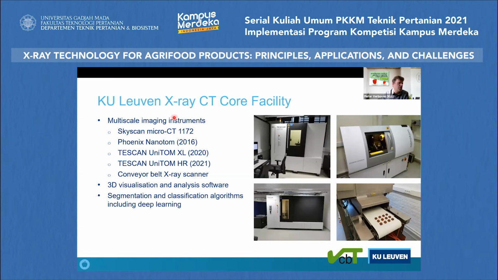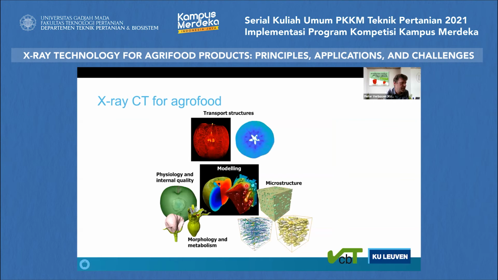Of course, if you're able to do three-dimensional imaging, you also need to be able to deal with these large amounts of data, and we need visualization and analysis software for that, which we have in place, and also algorithms for doing quantitative work. So you want to do, for instance, classification of the quality of the fruit: are there defects present or not. You want to have algorithms that can detect it from the images that you have. And more and more we are investing in deep learning to do that. So I'll show you some examples, and I need to keep track of time here, I see.